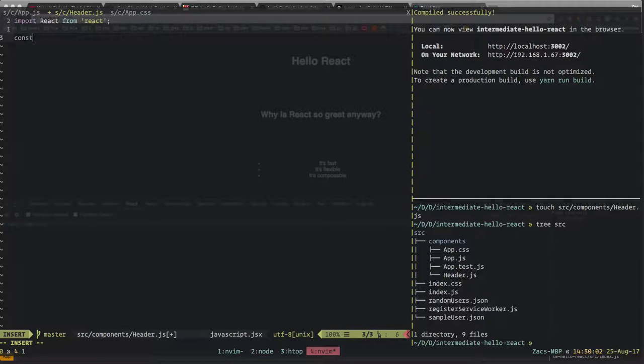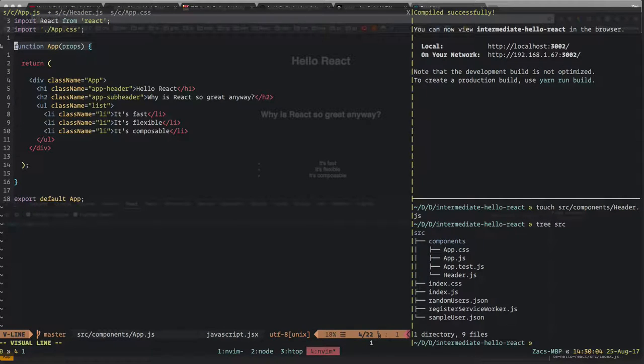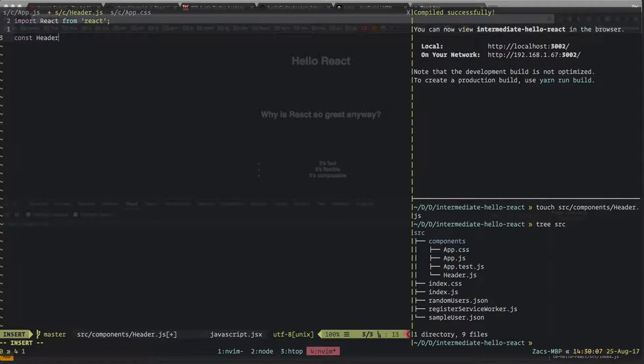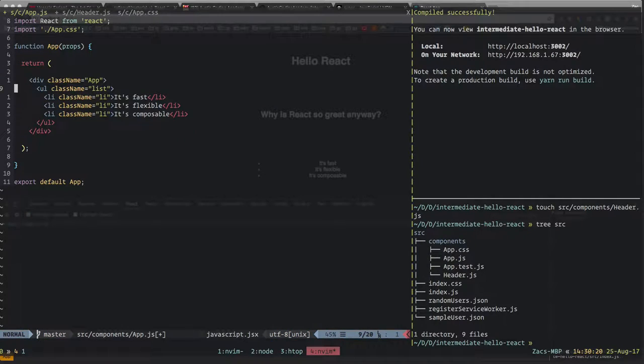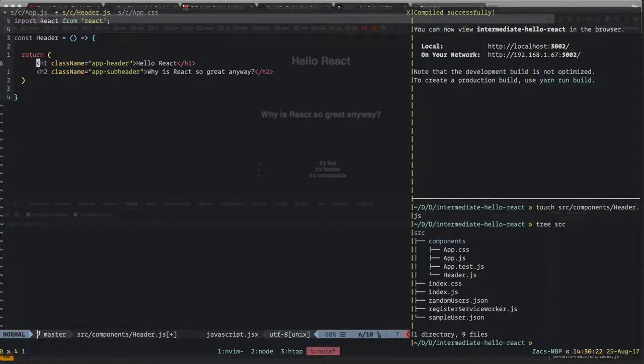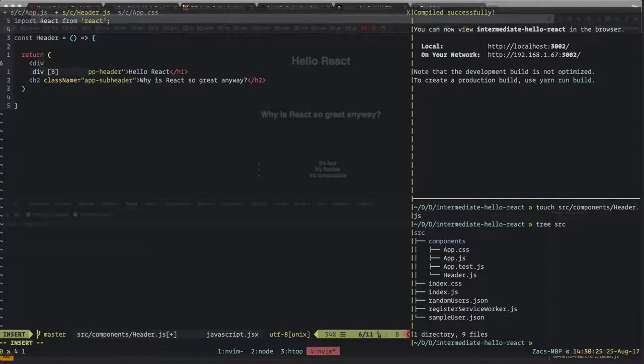And then we can do just a regular old function, okay? And we can do return, okay? And then just grab all this, put it in here, make sure to wrap it in a single tag like this. React gets mad at you if you try to have two tags side by side like this. So we got to put them between one single div.